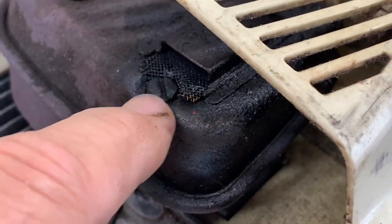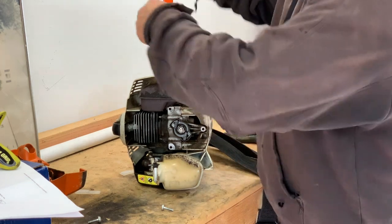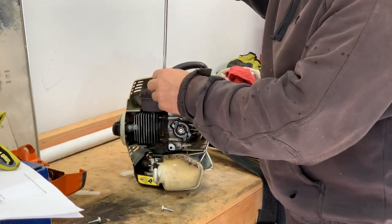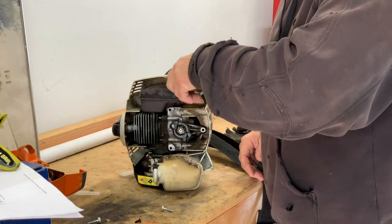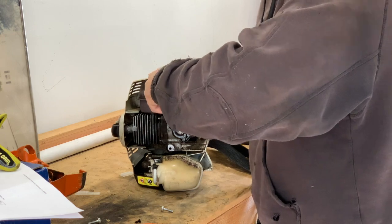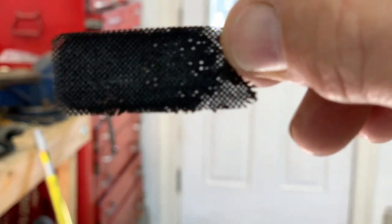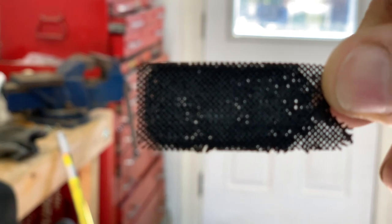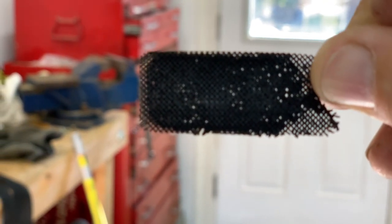What we're going to do is remove this screw and take that little screen out. You can use a flat head screwdriver right by that white plastic cover on top. Take the little screw out, use some needle-nose pliers, and just slide the screen out — it's going to be pretty gunky. As you can see, there's not a whole lot of light coming through that screen.